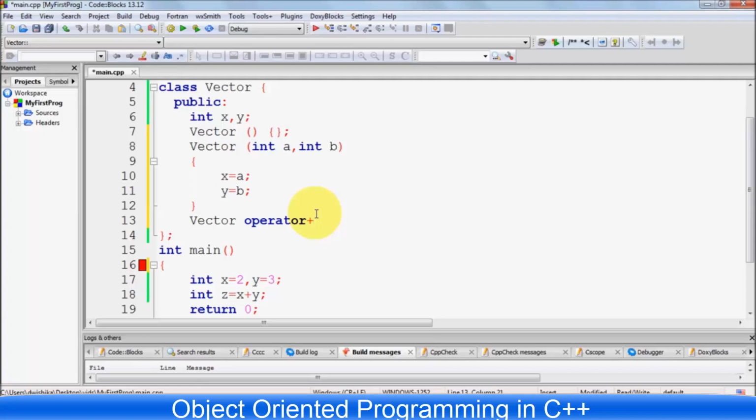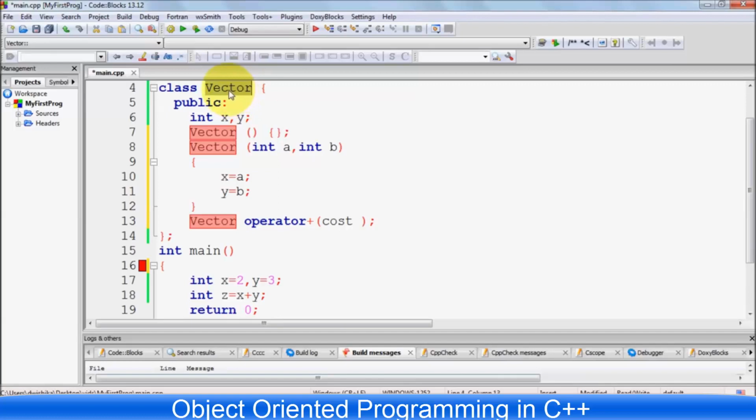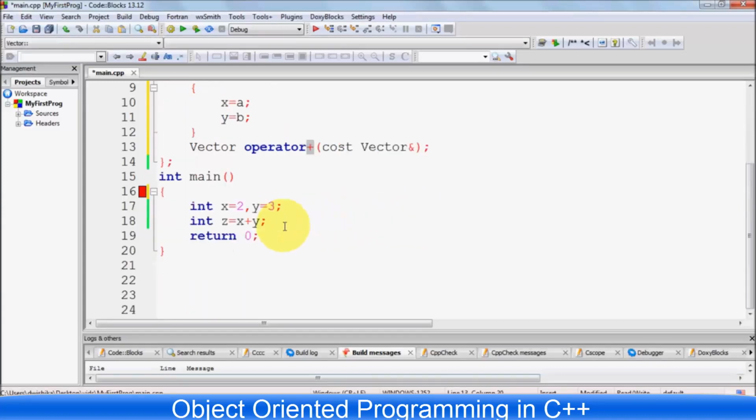Okay, and then I will pass an argument here, which will be the class. So I will write const and the class object. I will just copy the name of the class, and I will use this address of the class. Okay, so this is the prototype of the operator. So we want to overload plus, right?